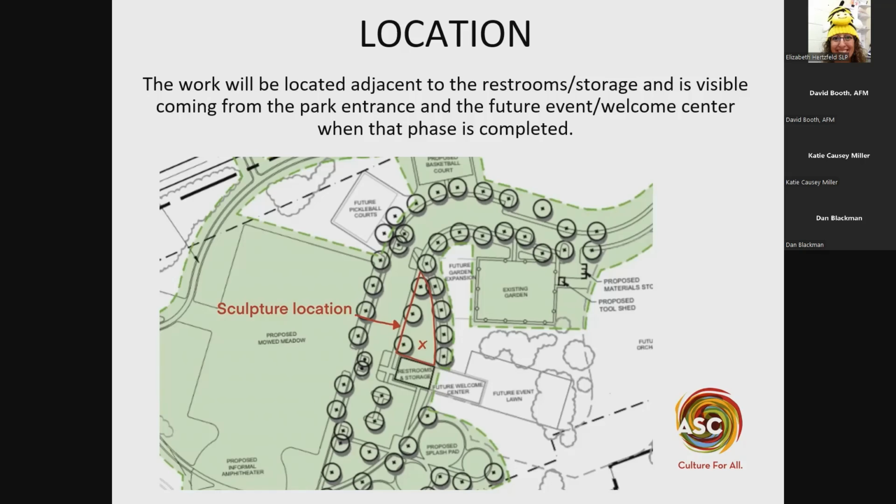And I know it has an X marks the spot on the map, but when we get to the schematic phase and we have the renderings, it will be more precise. While that's the general area, we will get a little more into the weeds in detail with the exact location of that.